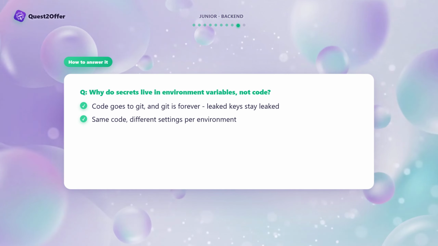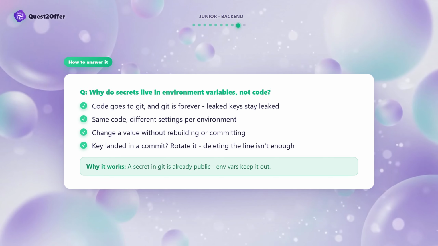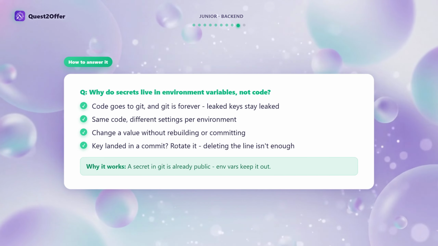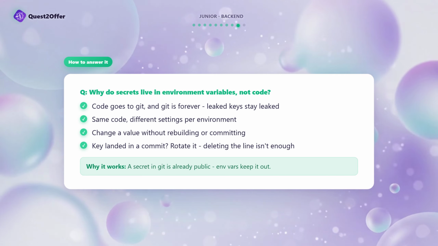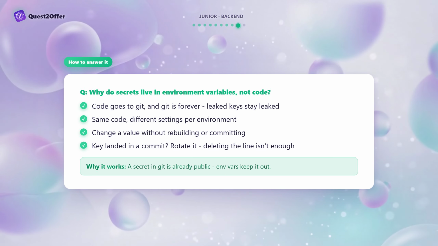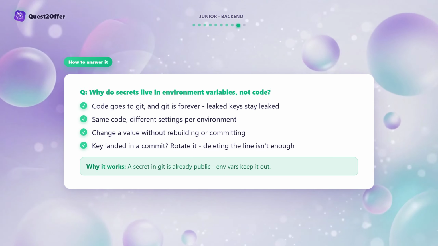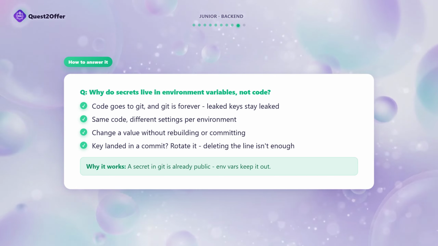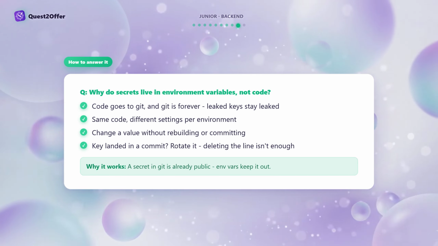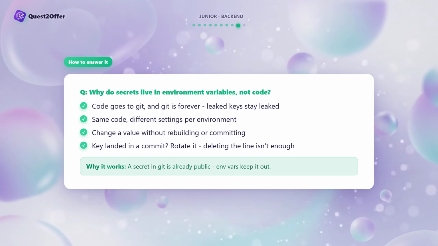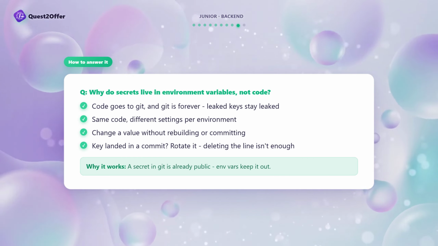Because code goes into Git, and anything in Git is forever, including a leaked database password. Environment variables keep secrets out of the repository and let the same code run in dev, staging, and production with different settings. No rebuild to change a value, and no secret in the diff.